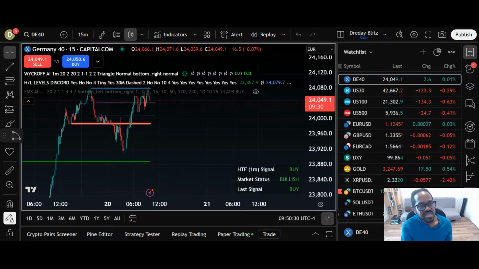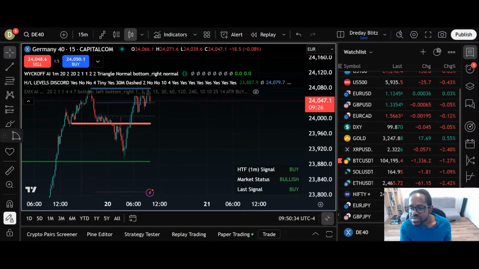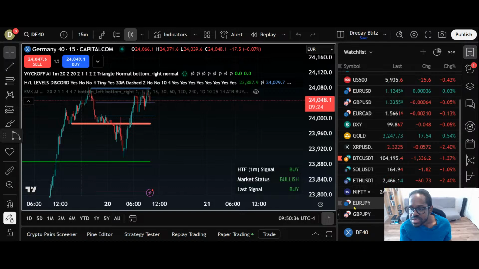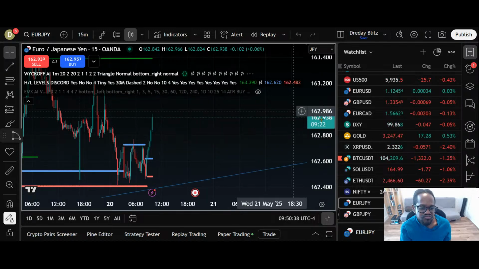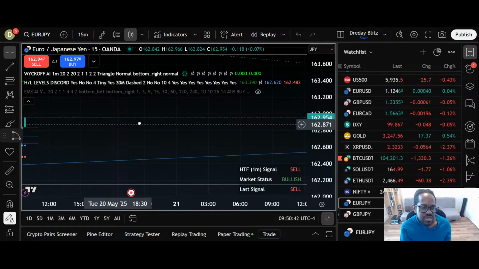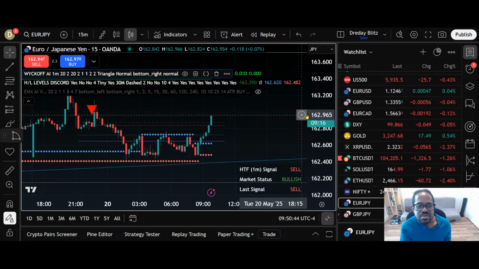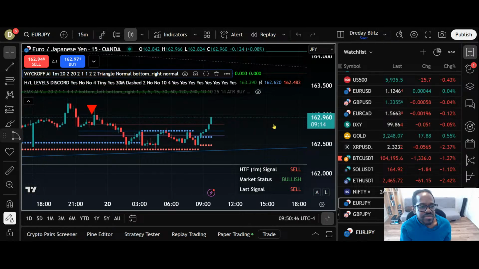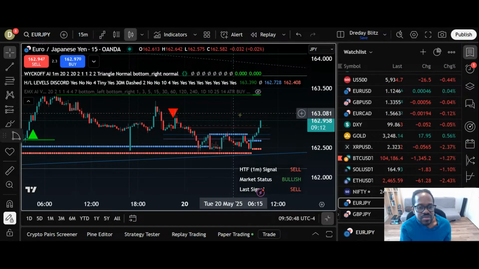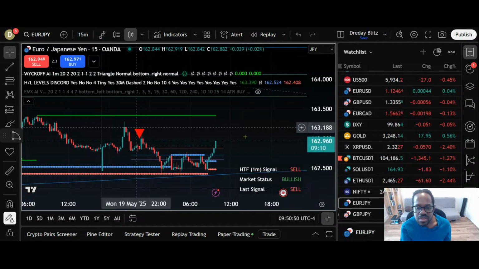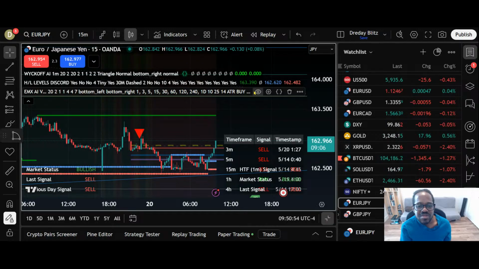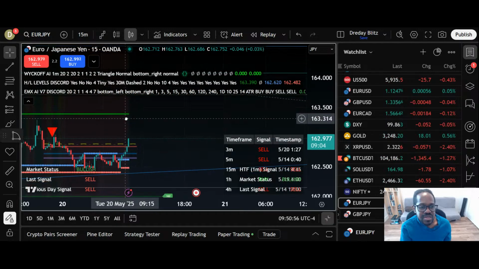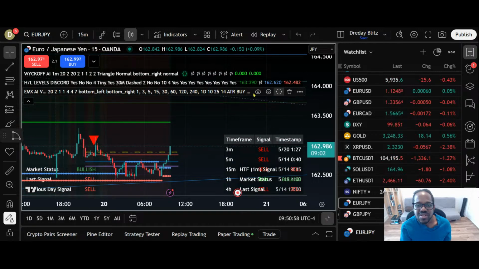Doji reprinted by signal, okay. So I'm just gonna analyze Euro JPY on the 5-minute. Yeah, makes sense. So it's going up. Right now, I didn't have anything yet on POC or on EMX.